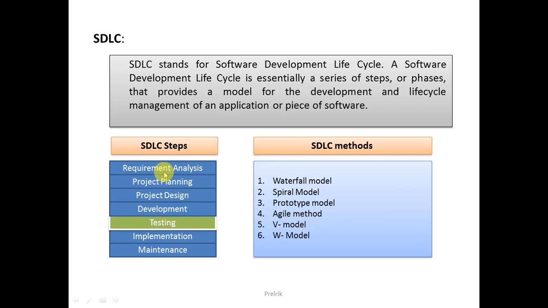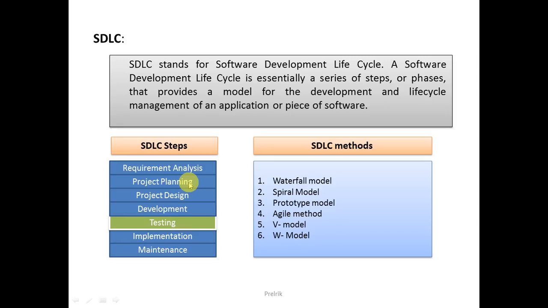So this is the first step of SDLC, and next is project planning. So planning includes the modeling, what model you're going to follow, what is the diagram, what is the workflow of your application. Such type of things will be included in project design. So I missed project planning. Project planning is something like what is the budget of the project, how many resources do we have, and what are the risks that can occur during the SDLC phases.